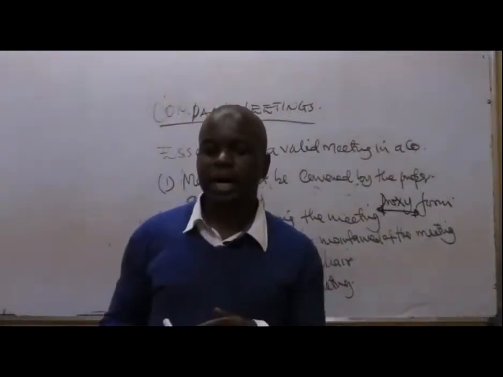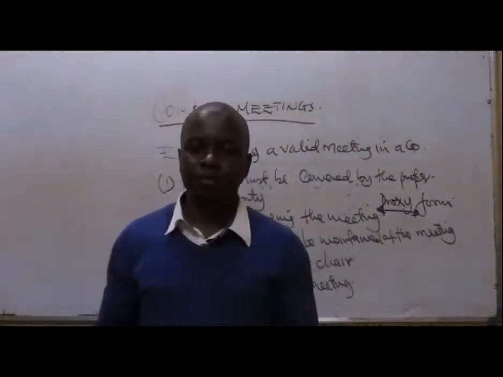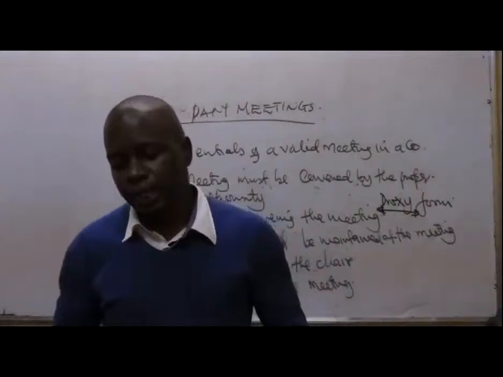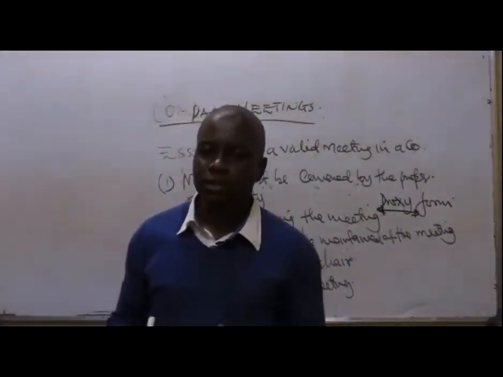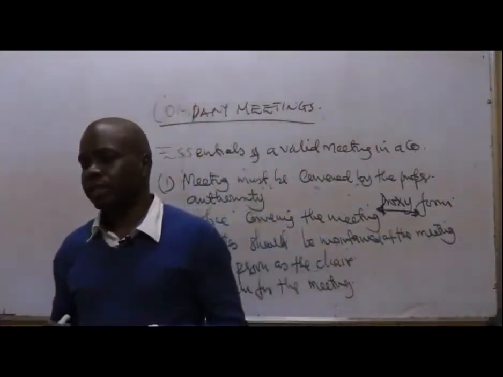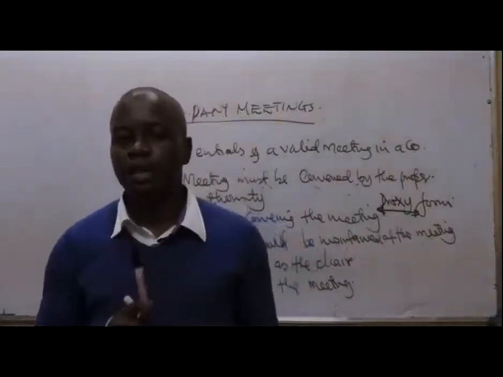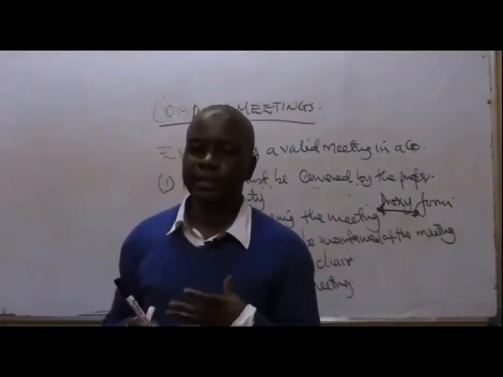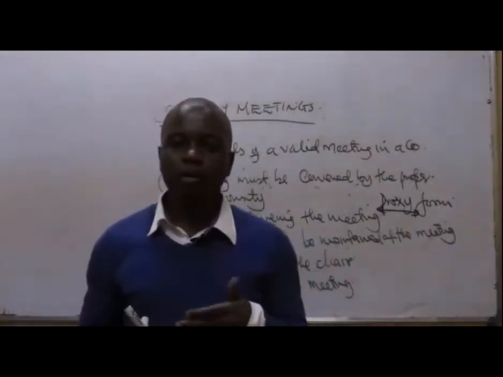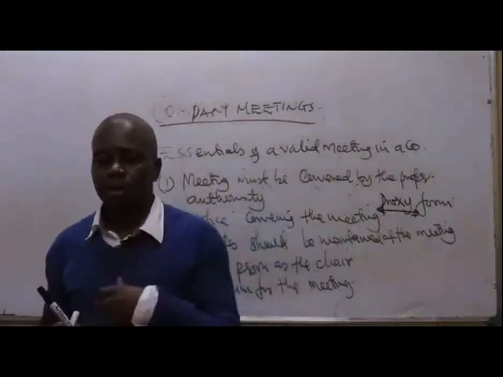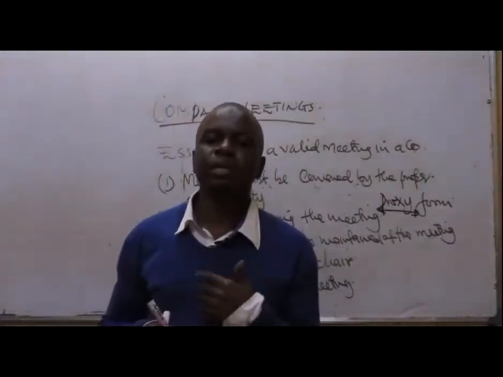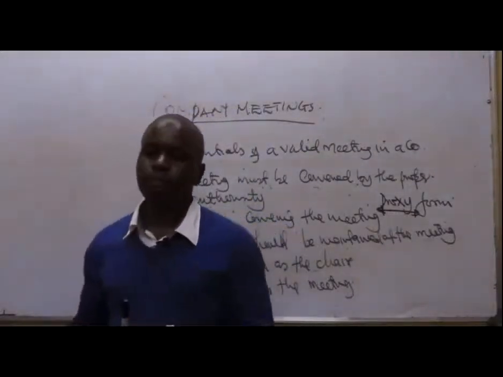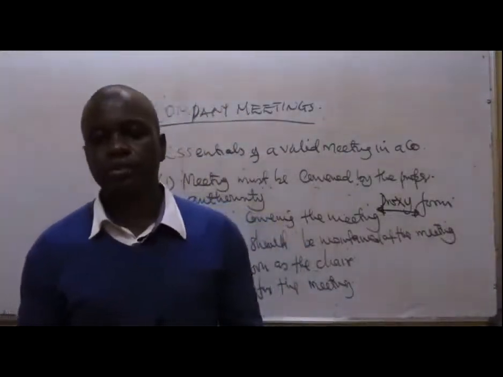What are normally the agendas at an AGM? Why do companies call for an AGM? Agenda number one at an AGM is to approve the annual financial statements, or basically the books of accounts of the company. It is mostly held within a period of 6 months after the end of the financial year, so the books of accounts have already been prepared for the interest of the shareholders or members of the company. Within that period, those books of accounts will be brought at the AGM to be approved by the members of the company. That is agenda number one: to approve the financial statements of the company.